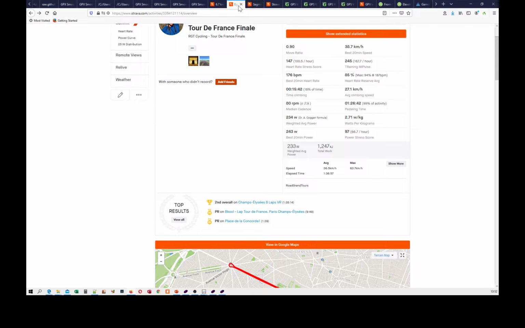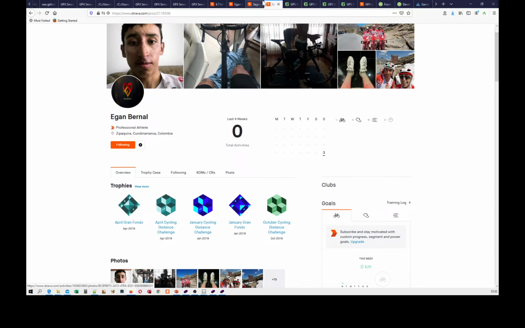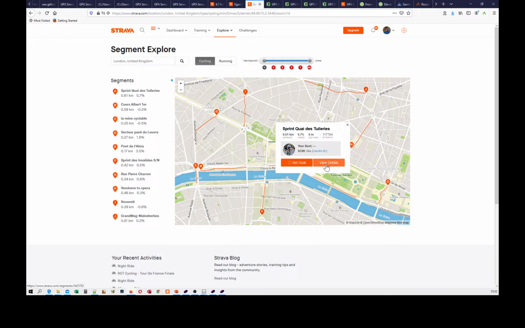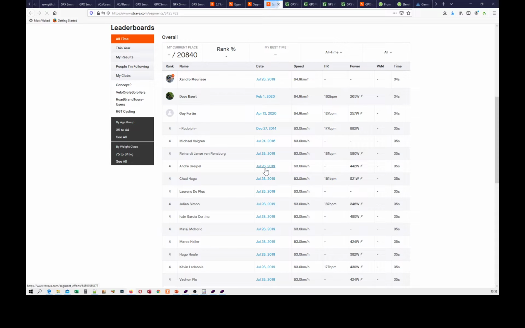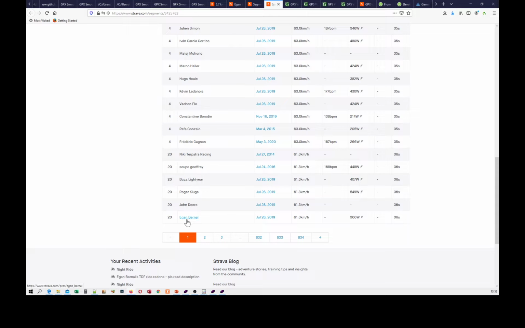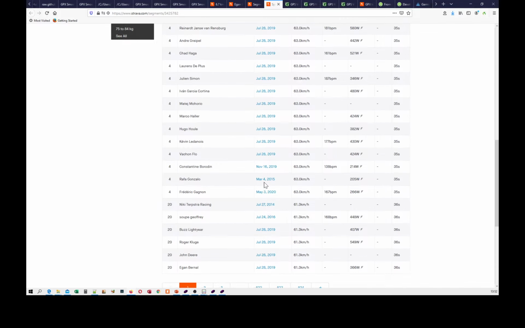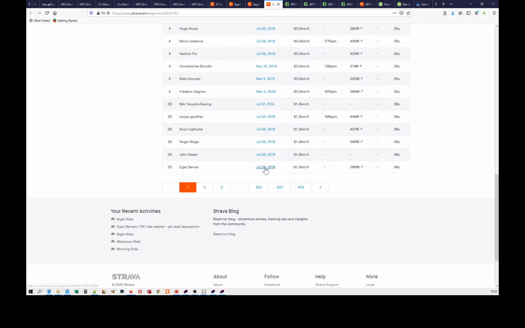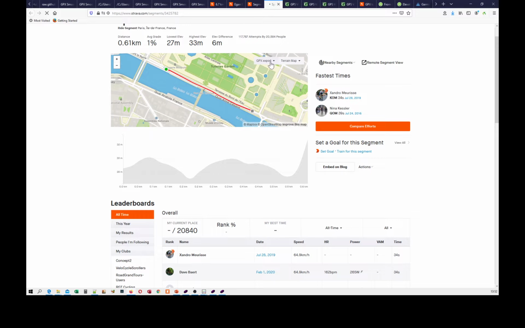I've used a GPX download tool. What I do is I go to Segment Explore, I find one and think, well, that's going to be the Tour de France, isn't it? Click on it and view details. And oops, there we are, that's Egan Bernal. Click on it and look, here we are, July 28th, 2019. Definitely some Tour de France data from there. And then you can, of course, download these data using the Firefox plugin that I've previously described, GPX downloader for Strava.